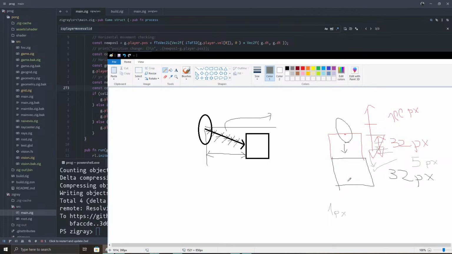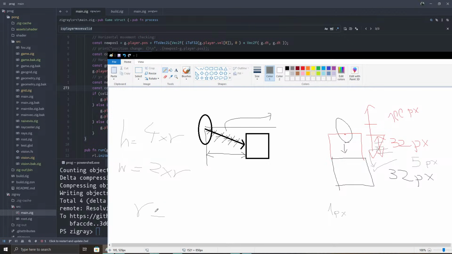So the cost here is that I have to first check every tile that is surrounding this player. So my player has 4 times r as height, and the width is 2 times r.